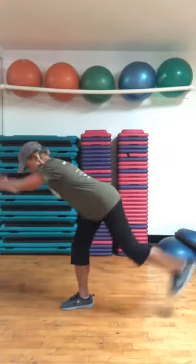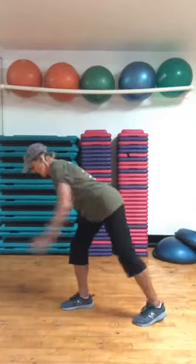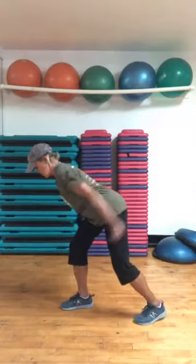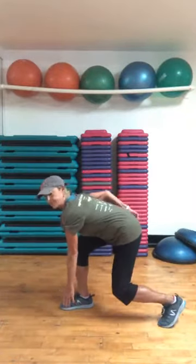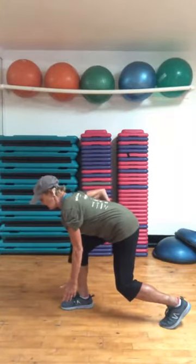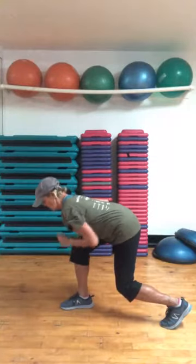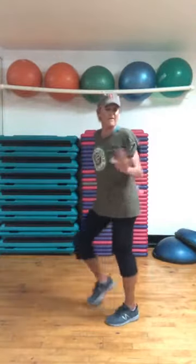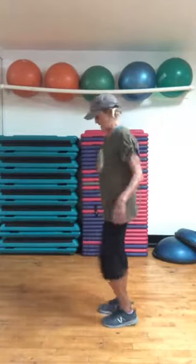Leg extension. 8, 7, 6, 5. Come on, tighten up. 4, 3, 2, 1. On your mark, set, go, keep it. That standing leg should be working you a little bit. Weight on the heel. 4, 3, 2. Come on, easy march. Scale of 1 to 5. Can you get a 3, 4? All right, other leg. 14 minutes in, we're almost done.